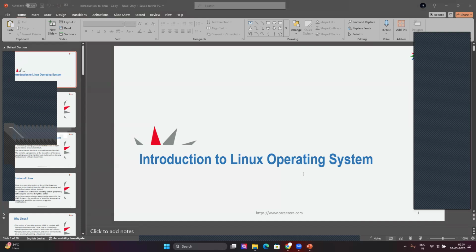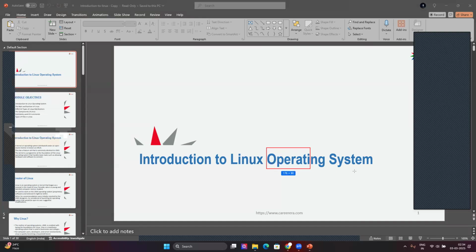Yeah, good. So first of all, we'll talk about the operating system. An operating system is a system software that manages the computer hardware and software resources, and provides services for the computer programs.